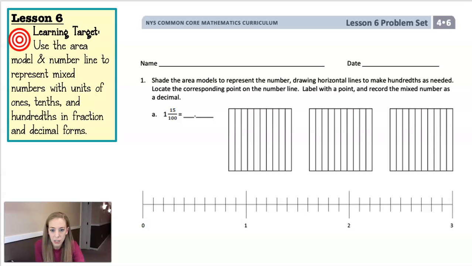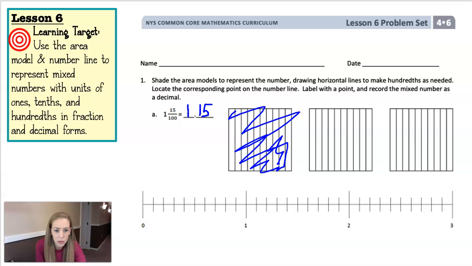But first, they give us a mixed number, and we need to turn that into a decimal. So we have one whole number and 15 hundredths. For our one whole number, we don't need to do anything to split this area model. We can just shade it. Okay, I know, excuse the awesome drawings. Okay, we do need to, because we're working in hundredths and this is only split into tenths, we're going to draw all the lines to split it into hundredths, and this kind of looks like the base 10 blocks.